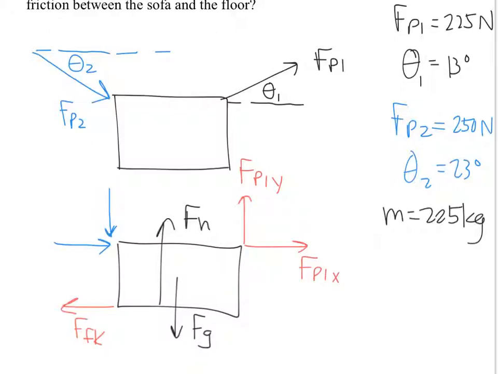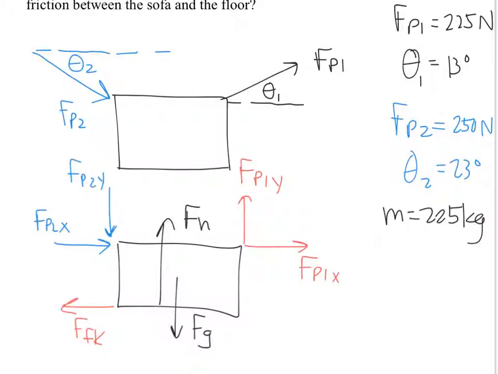Notice, Sam was pushing this object to the right, but she was also pushing down on the object. So this is down and this is to the right. So these are different. Okay, those are different things. And this is FP2Y and FP2X. So again, just to make sure we understand this, the force of push from the second person in the Y direction, it's down. The force of push of the second person in the X direction, it's over.